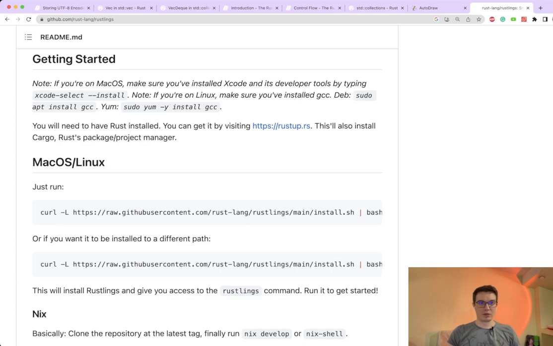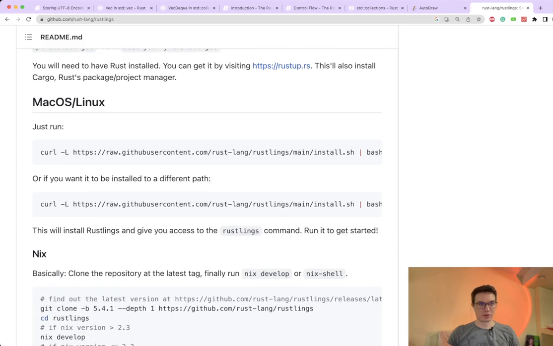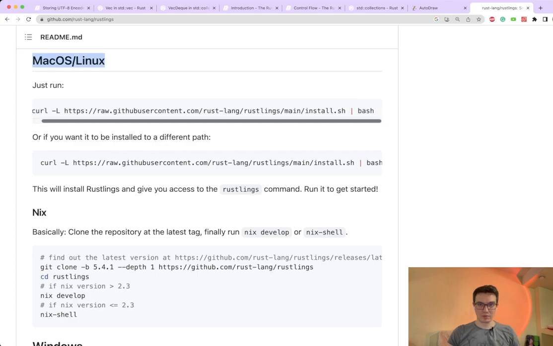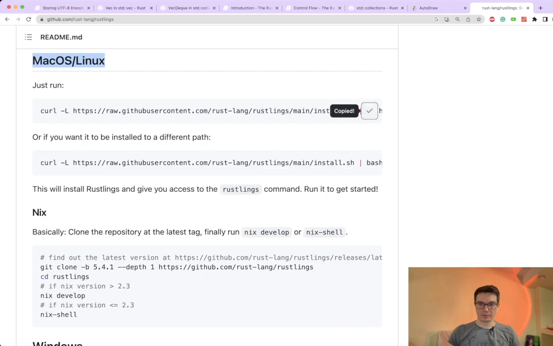Getting started. Note, if you're on macOS, make sure you install. Yeah, we already installed Rust, so we're fine. Now for macOS and Linux, just run. Let's do this.